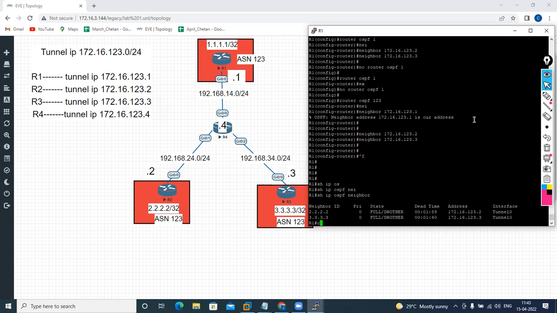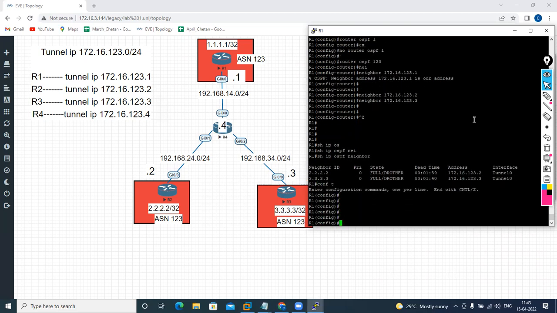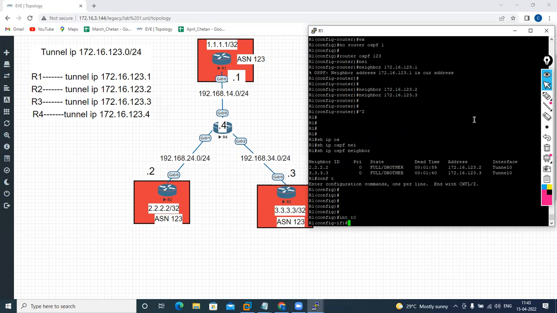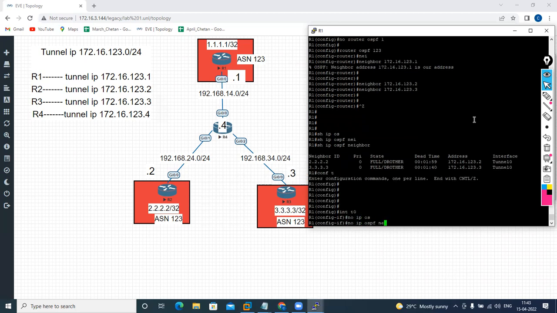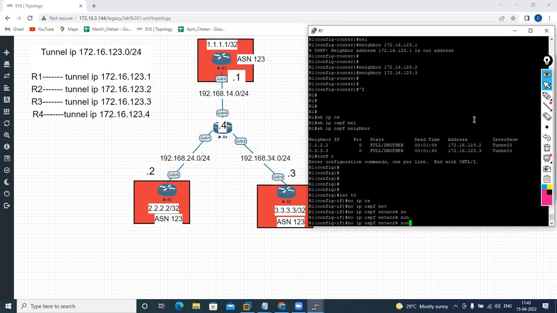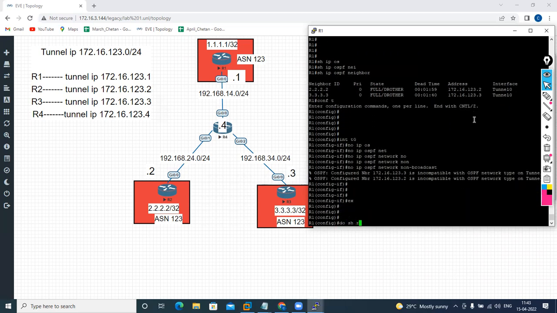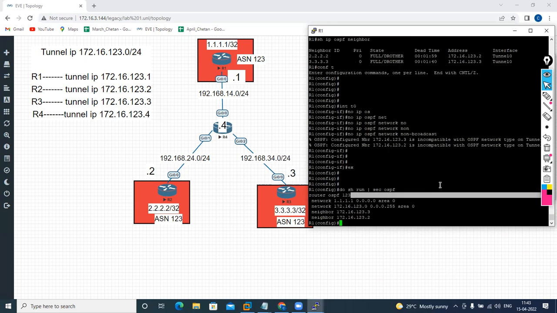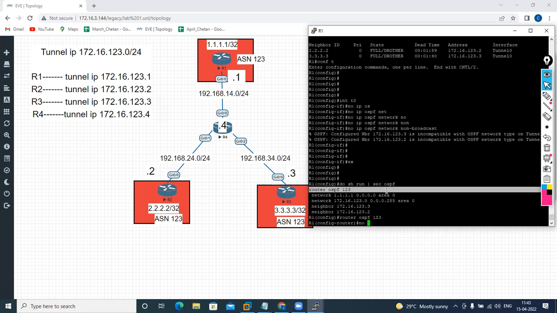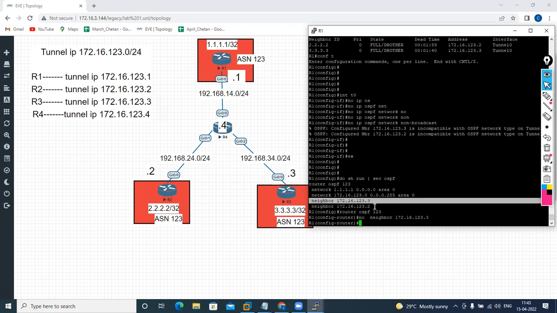Okay. So now we'll change the network type to point to multipoint broadcast. So go to interface tunnel 0. Just remove it: no IP OSPF network non-broadcast. And remove that neighbor and the network type.